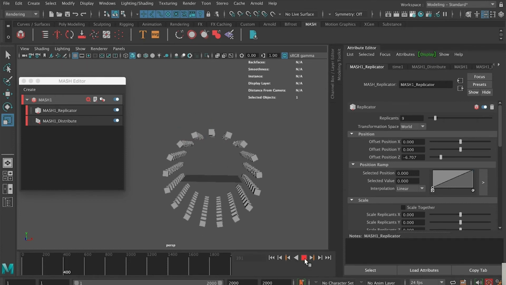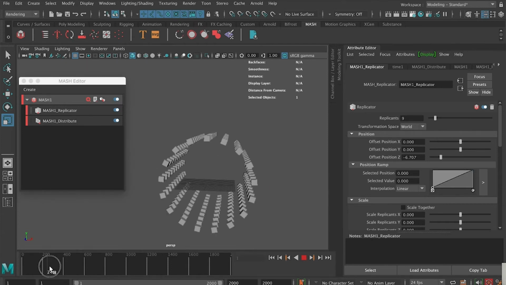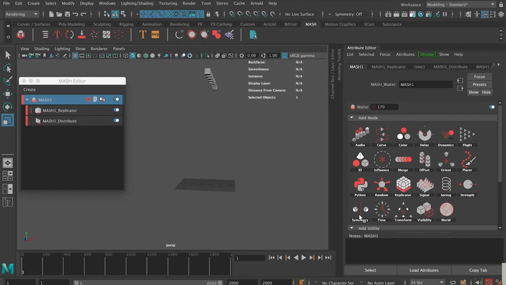So let's obviously play it and nothing is really happening apart from the animation we've got. So I'm going to add in another node, which is here. It's the audio one, and it kind of looks like what we're trying to create here.